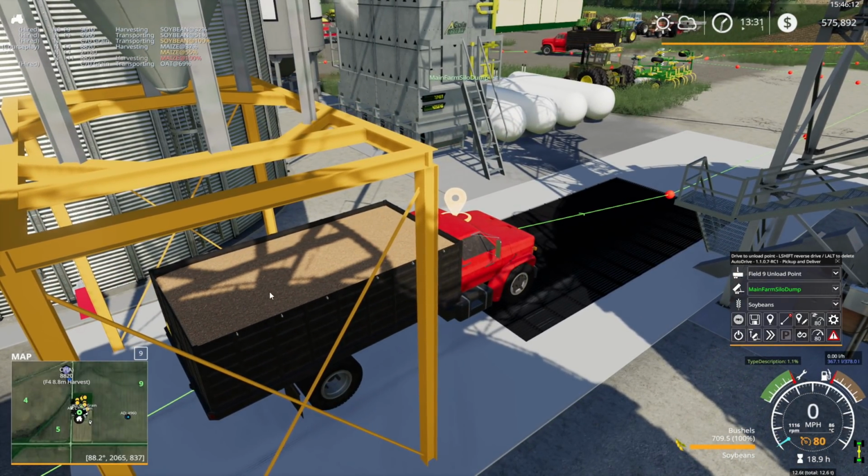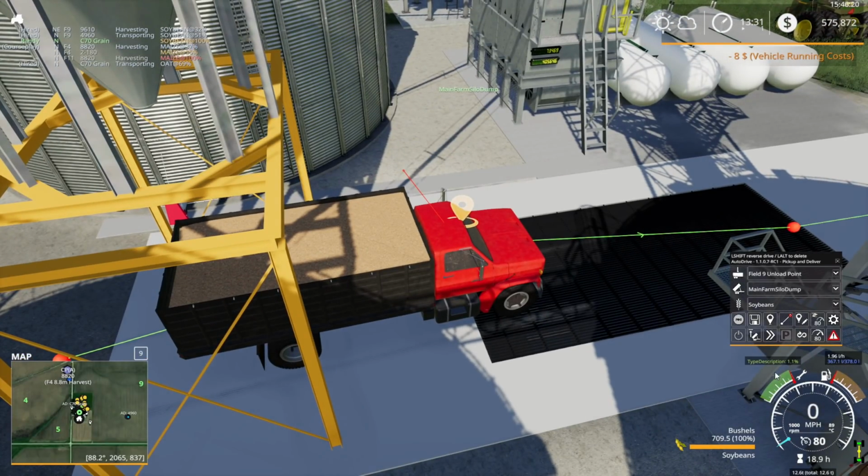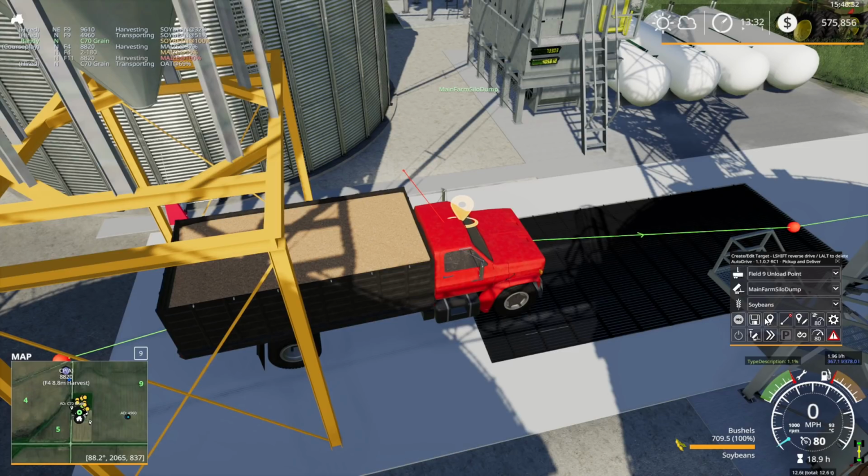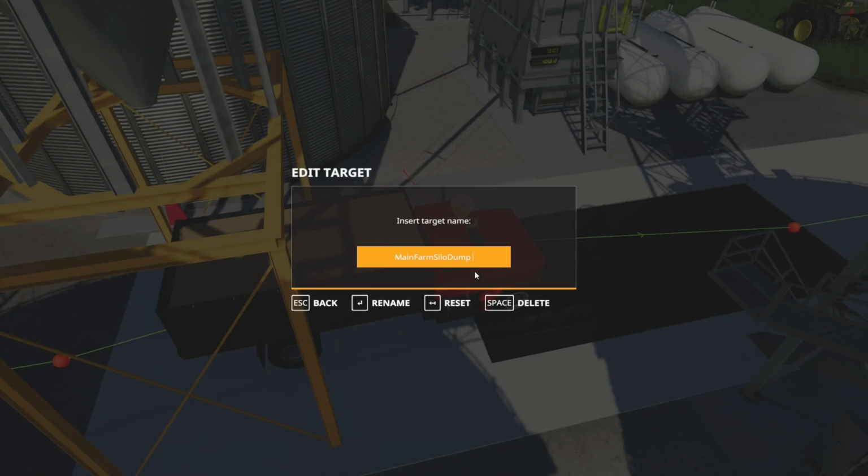I really should probably have like a load. So this one should really be load. Let's hit the power button here a minute. Can I hit this? Does this let me rename it? Or is this edit? Yes, that one. Unload point. Main farm silo should really be load, shouldn't it?